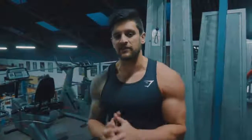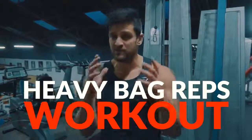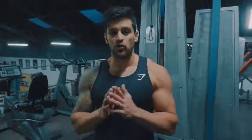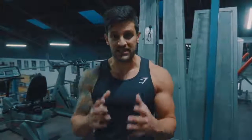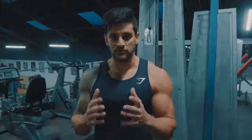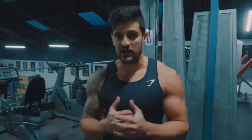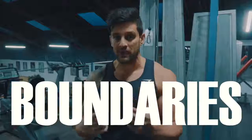Welcome to something a little bit different — this is a heavy bag reps workout. What I mean is you don't need a timer. This is all about the number of punches you're going to be putting in. This is basically something that's going to help you build motor power through your punches, it's going to be a good cardio workout, a good muscular workout, and it's going to help you push those mental boundaries.